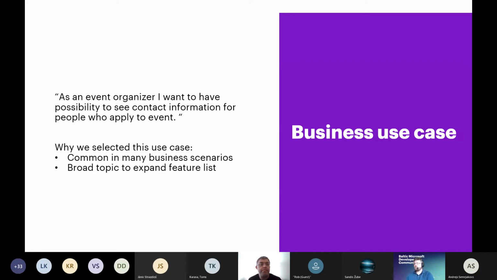And if you're building your own application, and this business use case doesn't quite fit you, you are free to replace event organizer with pizza shop or music store, Microsoft's favorite reference application to use. You can switch things up or build your own application if it's similar enough to what we are doing. But this is the use case that we chose, and that's what we'll show our code to be aligned with.